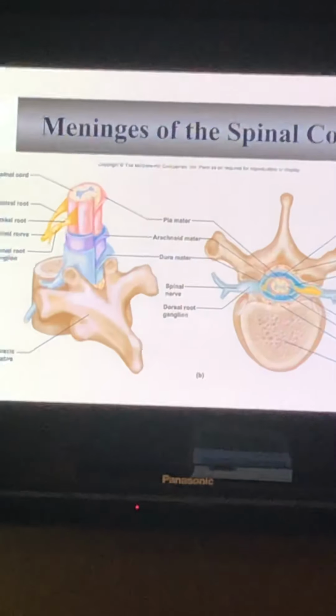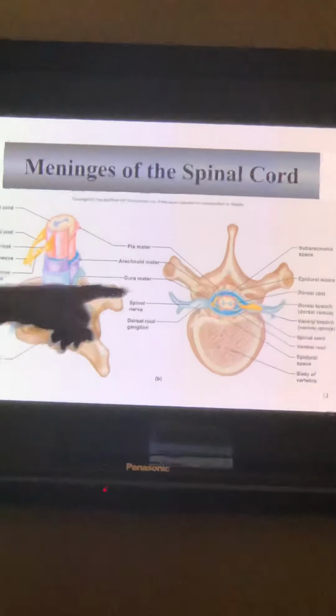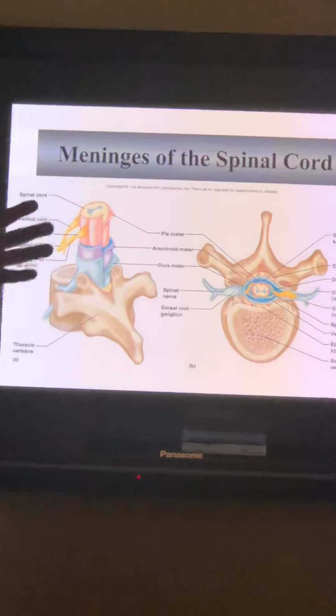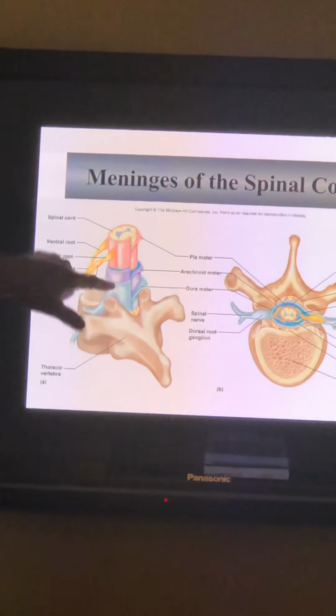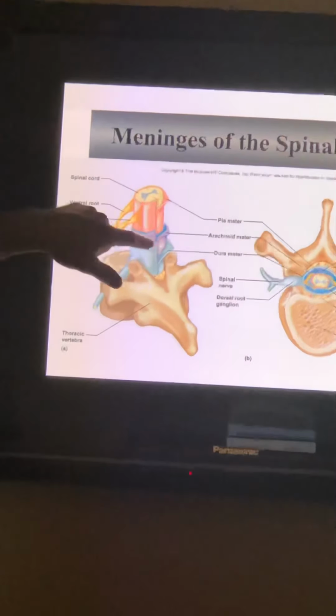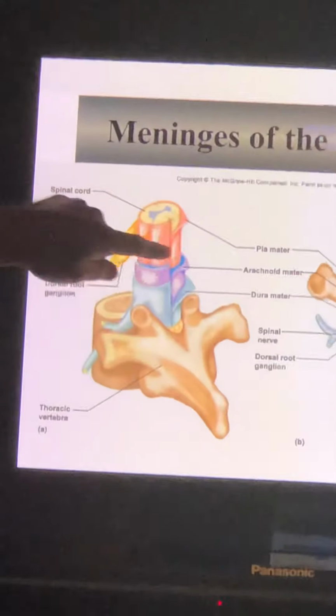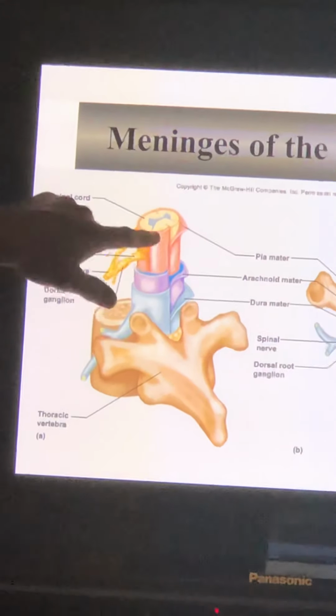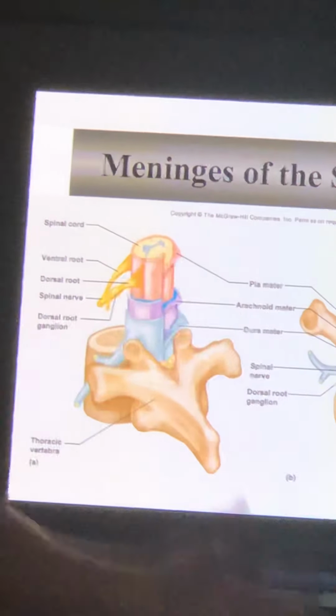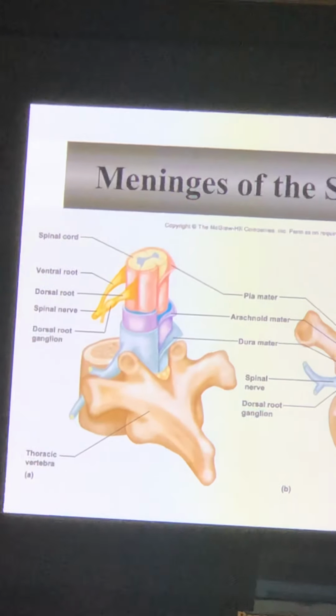Now, when we go to the spinal cord, there's a big difference here. The dura mater, which, this is a much better picture, is the white layer. The arachnoid is the light purple. Then you see blue, that is the fluid, the cerebrospinal fluid, and then you see red, that is the pia mater, which is adhered right to the surface of the brain and cord.